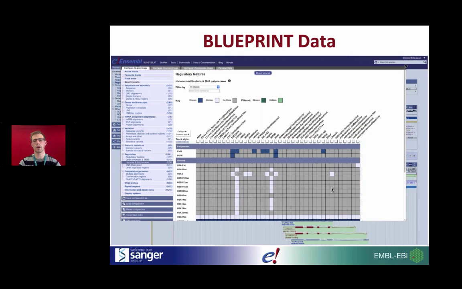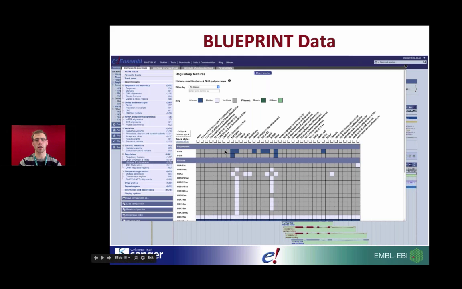To view more data associated with Blueprint, you can again use the Configure This Page option to bring up the pop-up window, and instead of clicking on regulatory features, I've instead clicked on histones and polymerases to view all of the data that we can find about histone modification and polymerase binding.